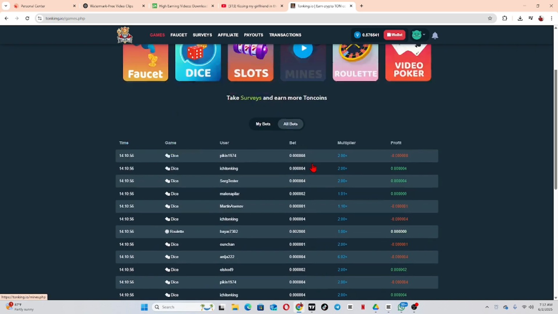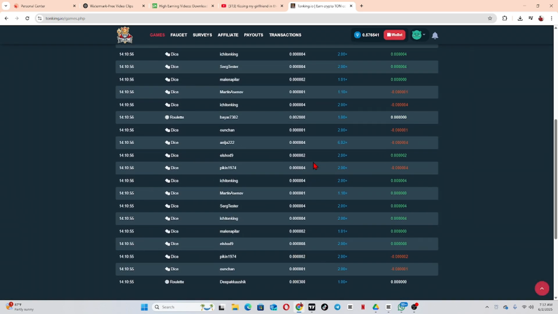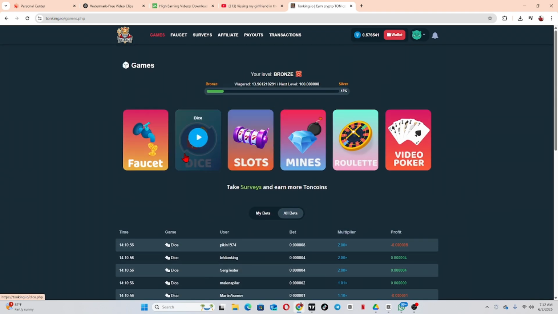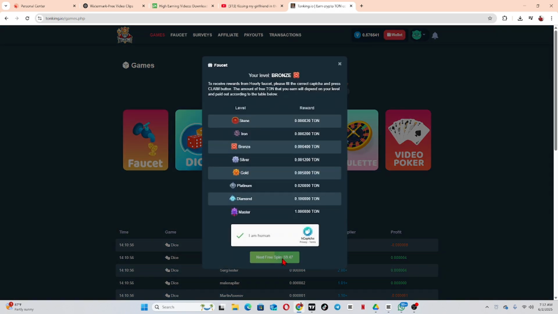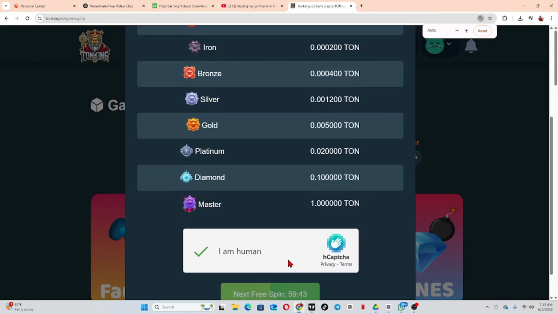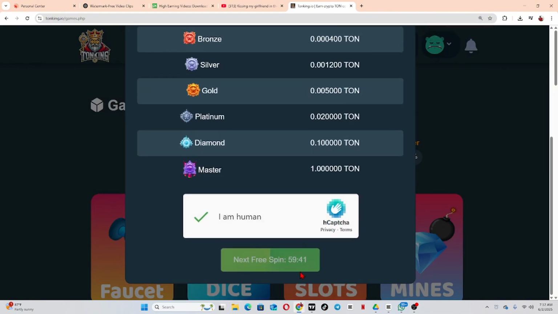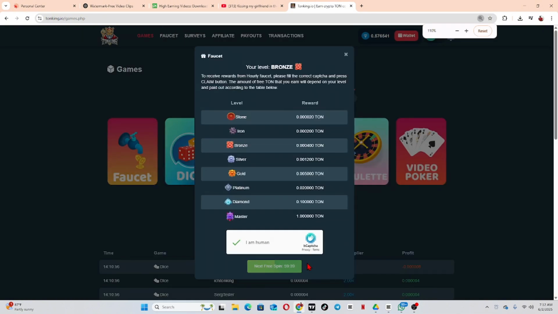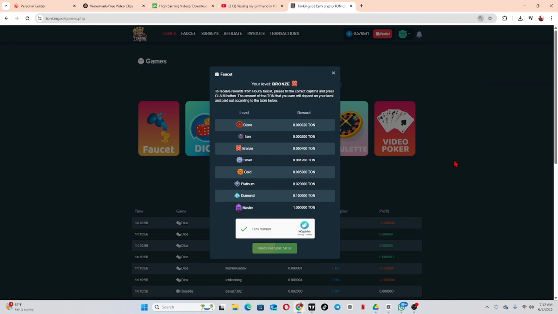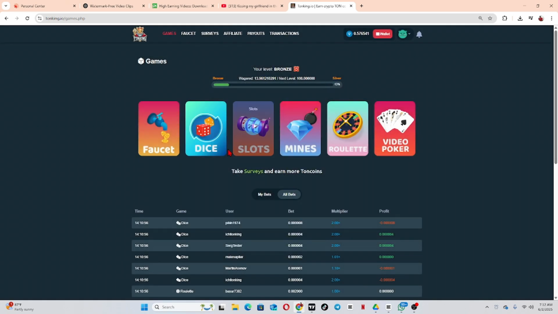Now this can be repeated within some few period of time. For instance, if you complete this one, you're going to see a timer loading right down below here. Let me zoom in so you can see. You can see a timer loading right down below, which you can use to know when to come back within the next 59 minutes. You need to come back again and claim another free ton.